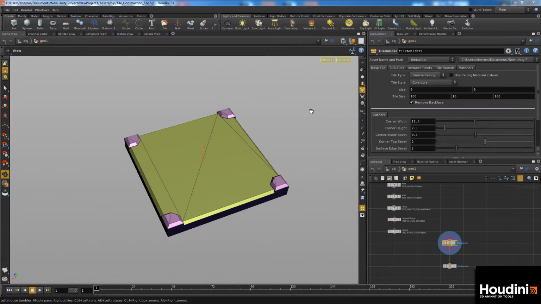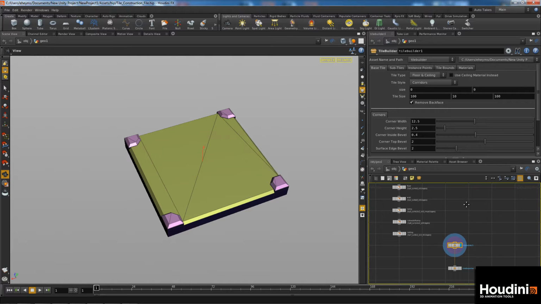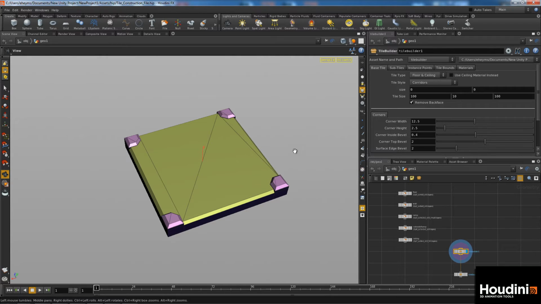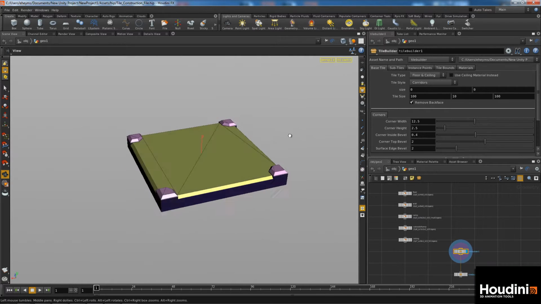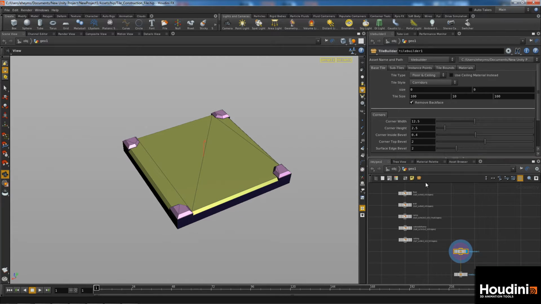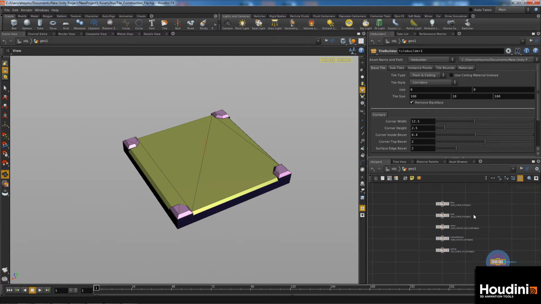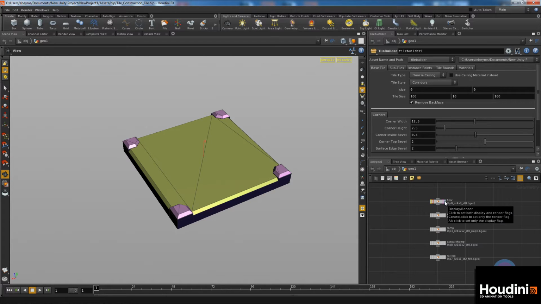Alright, in this part of our video, I will be showing you how to use the tile generator to build all the tiles that you just saw in the level. So the tile generator is a system that allows us to create a variety of multiple different tiles, as well as different styles, and they will be UV'd and they will contain instance points and everything required.